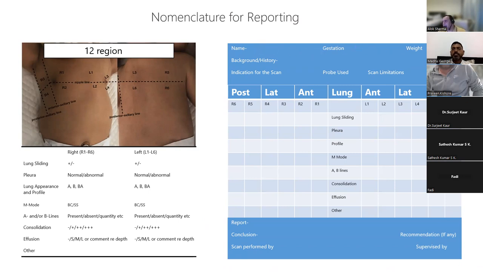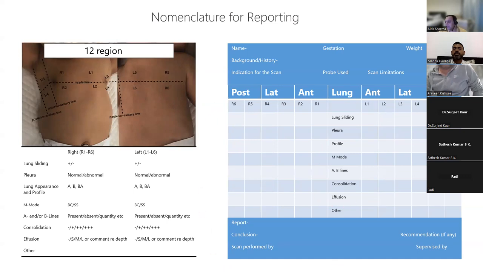It keeps patient details, gestation, weight, talks about the indication for the scan, which probe you used with what frequency. Very important, because if you're changing frequency, as I've highlighted to you, or you're changing probe, you will interpret things differently. My advice is, if you're doing serial scanning, you should be using the same probe, the same frequency. Acknowledge scan limitations. If this is a baby who was too vigorous and your image quality was poor, acknowledge it. But really what you can do is use some simple ticks to justify lung sliding in all regions. You can talk about the pleura being normal or abnormal in all regions. Again, we use a standardized N for normal, but if it's abnormal, we'll write what it was: thick, blurred, continuous, non-continuous. We'll then talk about the profile, M mode appearance.